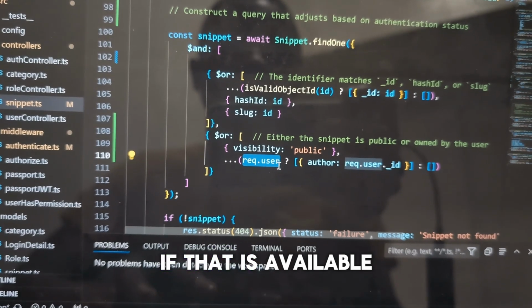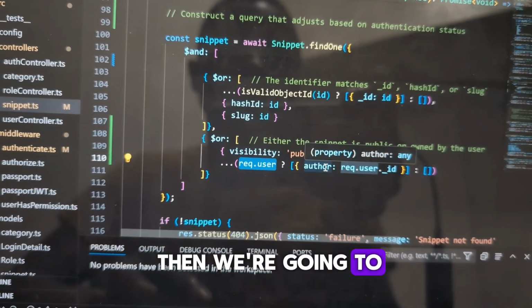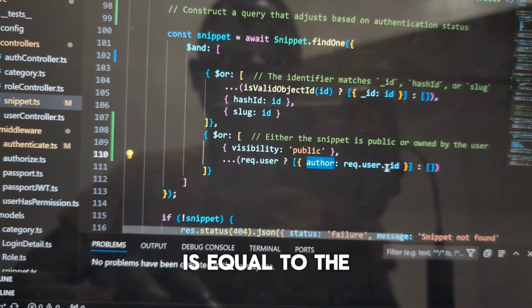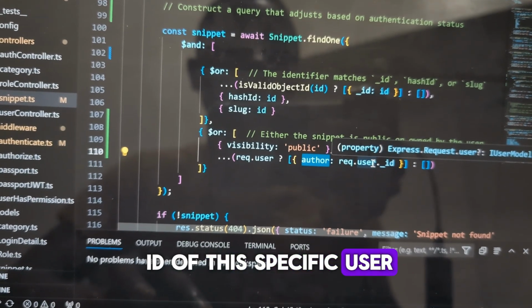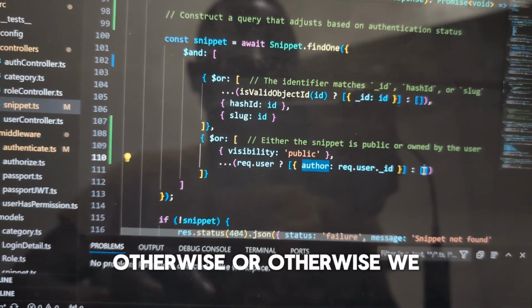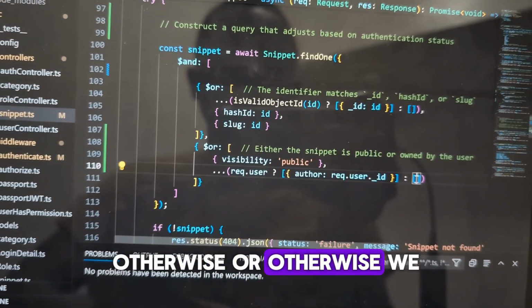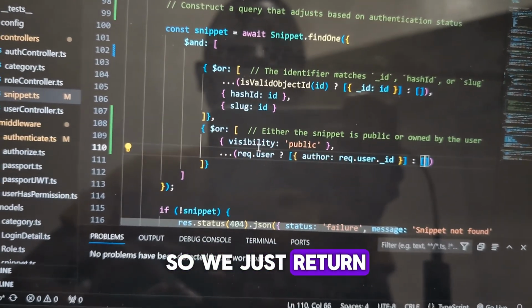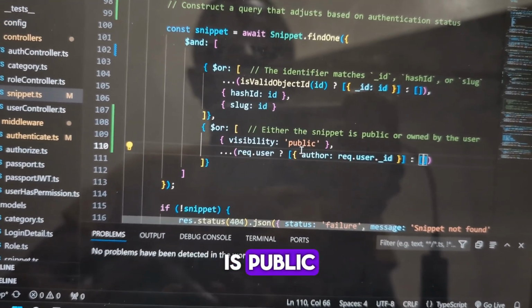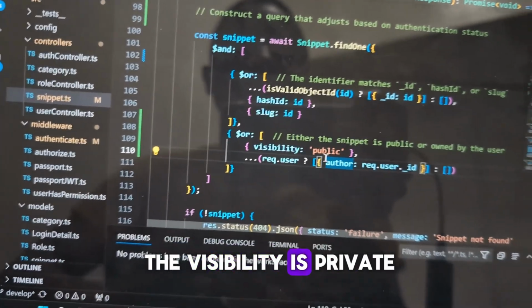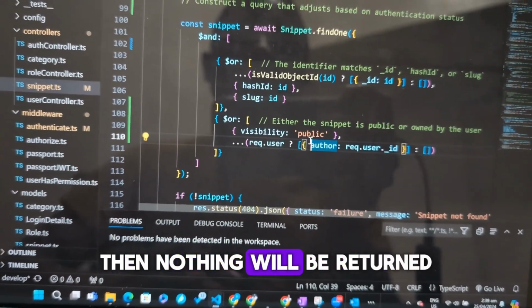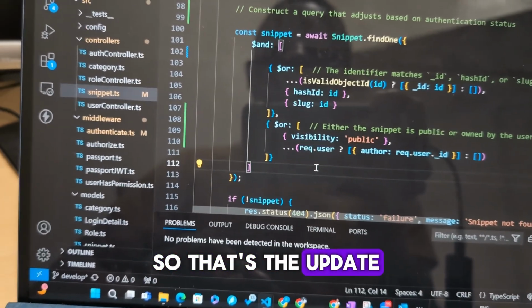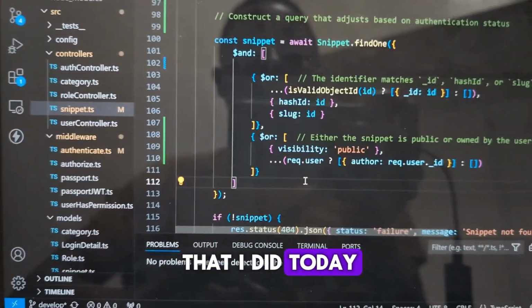If that is available, then we're going to set author is equal to the ID of this specific user. Otherwise, we are not adding any other query to it, so we just return it if the visibility is public. That means that if the visibility is private, then nothing will be returned. So that's the updates that I did today.